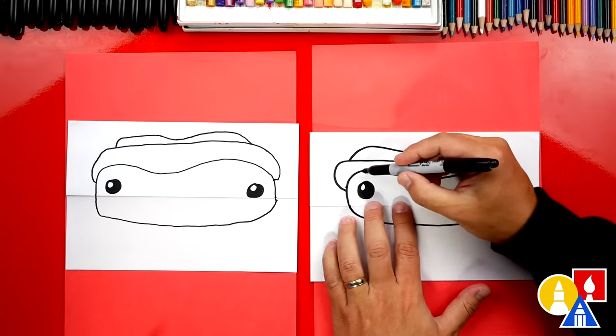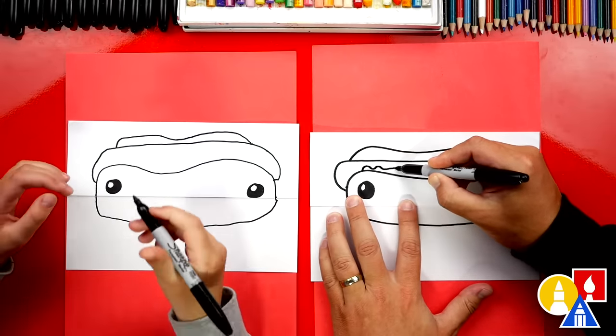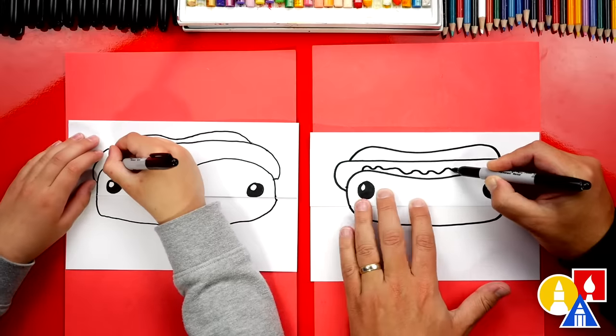Now we also need to add mustard. Let's draw a wiggly line right here in between the bun and the hot dog.